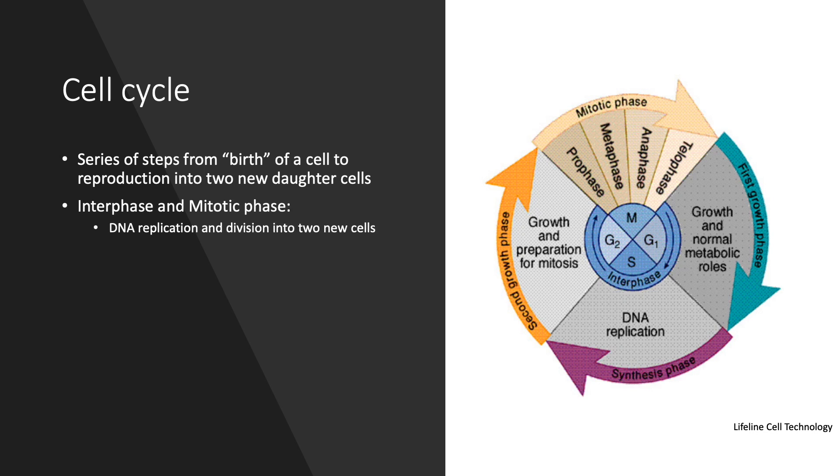In eukaryotic cells, the cell is divided into two main phases, interphase and mitotic phase. During interphase, the cell replicates its DNA, while during mitosis, the cell separates its DNA into two sets and forms two new daughter cells.